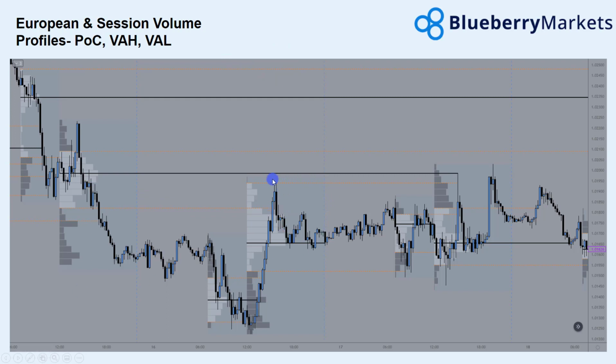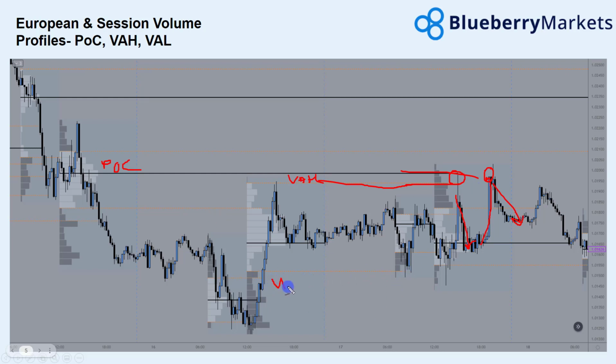So again, that could have offered a little bit of an opportunity, but you can actually see, if we go on to the next day, the point of control and the value area high of the US session are here and here. So we have the point of control from this day, and the value area high from this day. Price comes in, rejects that area and pushes to the downside. We get another rally into it, we get a rejection, and price pushes lower. So on that occasion, those two levels have worked really well for that particular opportunity.